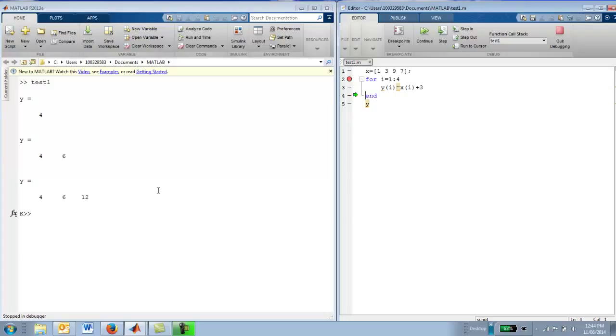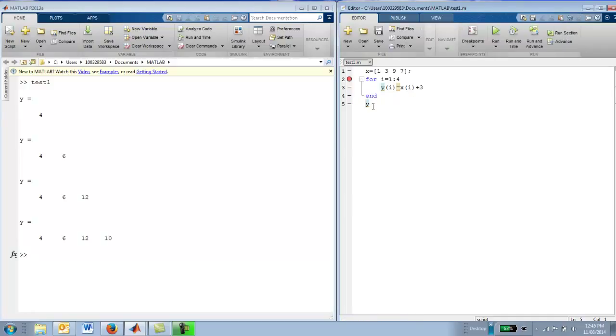And just by pressing F11 repeatedly, you see that y keeps increasing, and in this way you can find out if the program is creating the right result in each step or not. And then you can finally quit debugging and get back to the program. If you click on F12 again on the same line, the breakpoint is going to be removed.